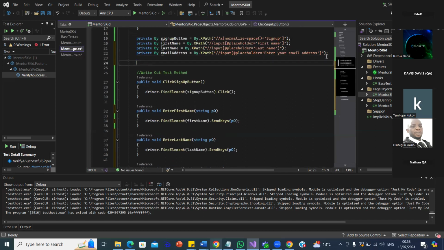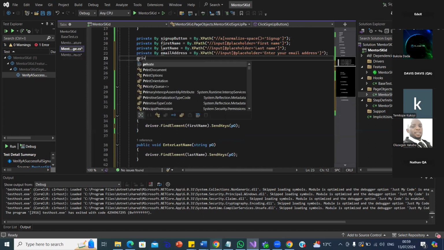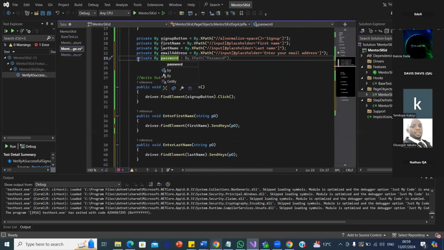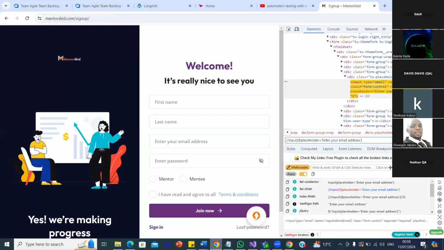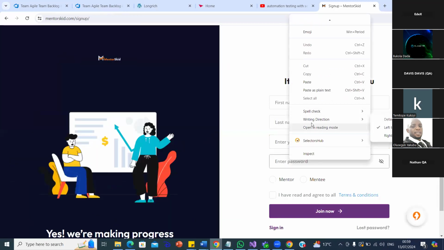So you've done the one for email address. So which other one? So be careful when you hand it, because you've not inspected it.